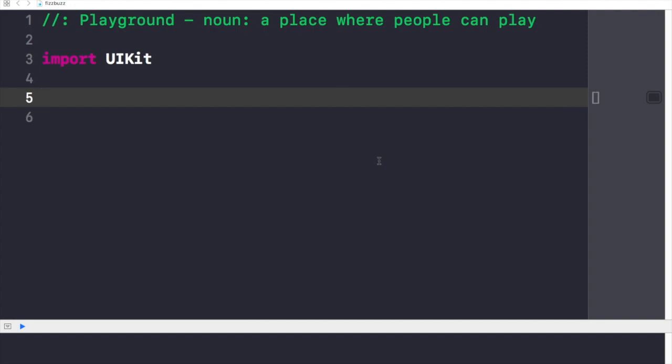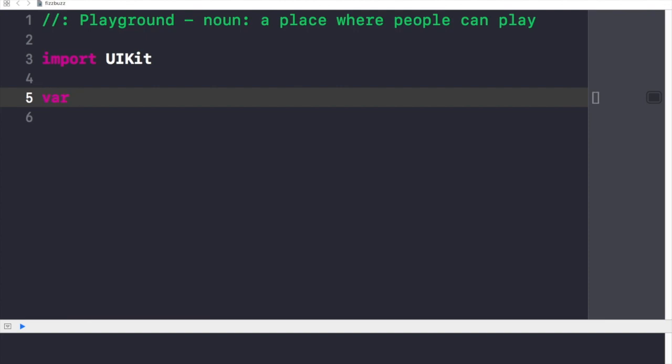Suppose you have an array in sequential order, with 1 to 100 in that array, and what you need to do is that if a particular number is divisible by 3, then you need to write fizz against that number. If a particular number is divisible by 5, then you need to write buzz against that number. And if a particular number is divisible by both 3 and 5, you need to write FizzBuzz against that number. So let's see how to do that practically.